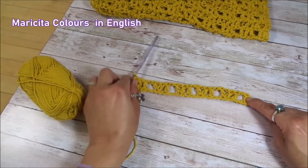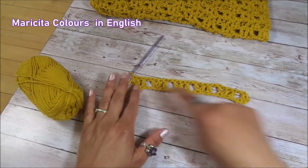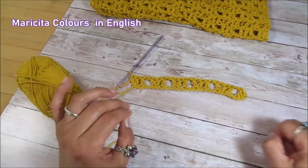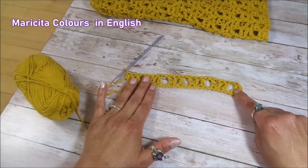Look, you can make a pattern swatch and see how many centimeters or inches your thread makes, and after this you calculate how many stitches you need for the 80 centimeters.